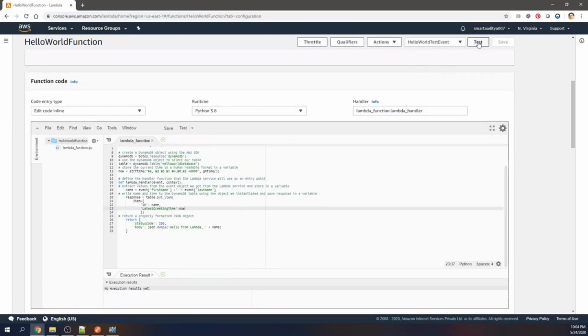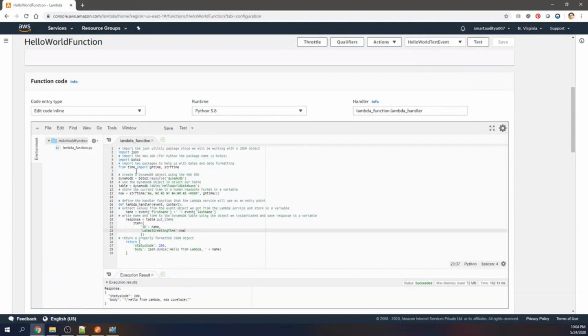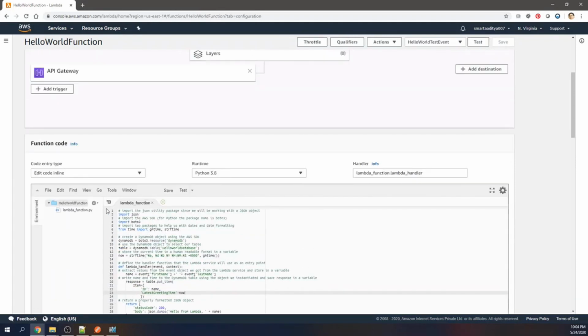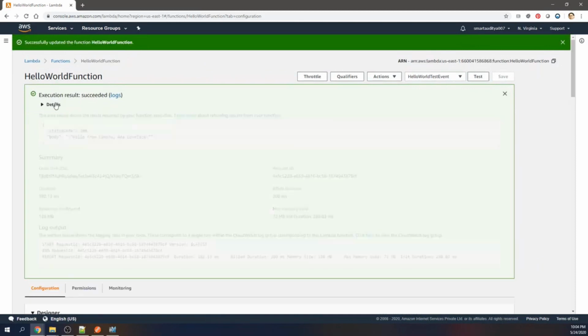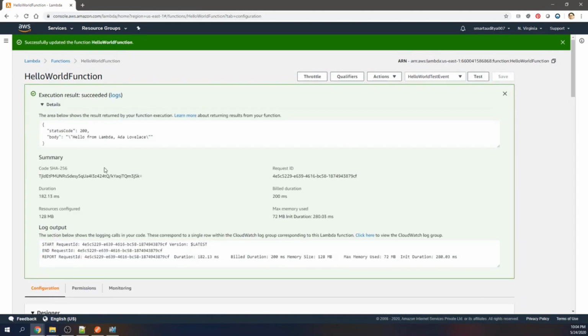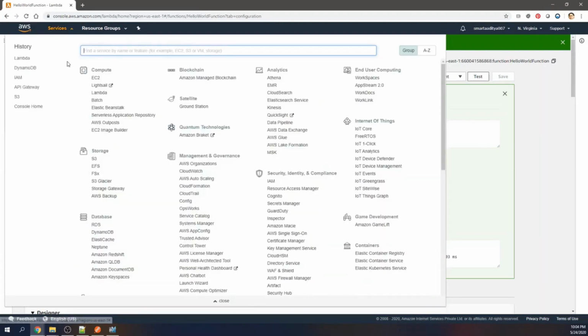If you want, you can run the test. You can click on the test and the last test event that we have created. So the same data will be used. You can see your test results over here in the top, and you can see the same program. Only change that happened this time is the data has been stored into the DynamoDB. So let's quickly verify.